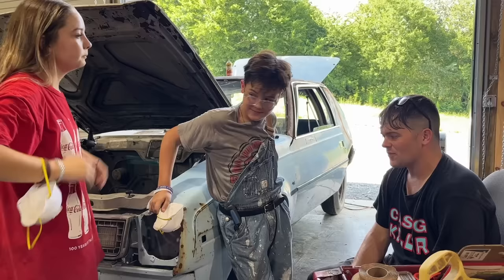I got this Bondo at O'Reilly's. When you're doing a dent like this, you don't want to use a fine grit — 80 grit is usually the preferred method, maybe 180. Make sure there are no high spots; if there are, tap them down. Don't stir this Bondo — you want to fold it. If you stir it you get air bubbles, and then you have pinholes. I'm going to push this worst dent out with a pry bar first. It just broke — it didn't even hammer in. I'm glad we're doing this because I just couldn't live with myself not doing it.